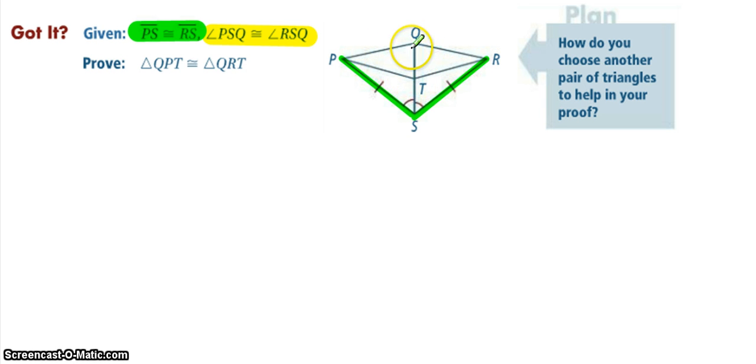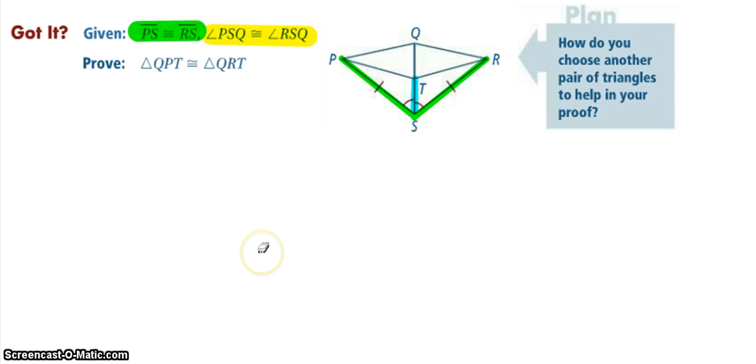Now, I'm not given any information about those triangles, but I am given information about a larger triangle here. So if I look at QS being congruent to RS, and the angles right in here being congruent, I've got a side and an angle right next to each other that are congruent, and then what I see is I have a shared side right here, or I can even go longer than that and say I have a shared side right here. So now I could look at the triangle QPS being congruent to QRS based off of a side angle side relationship. Likewise, I could state, if I highlight only to there, that PST is congruent to RST also for side angle side.